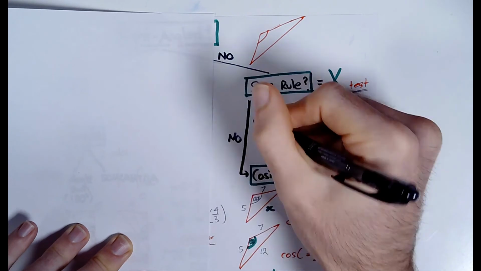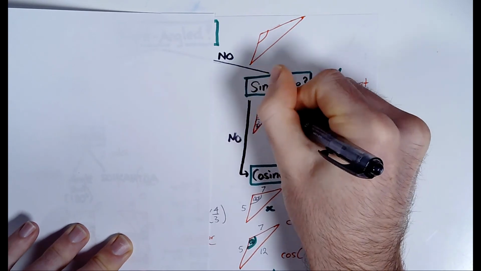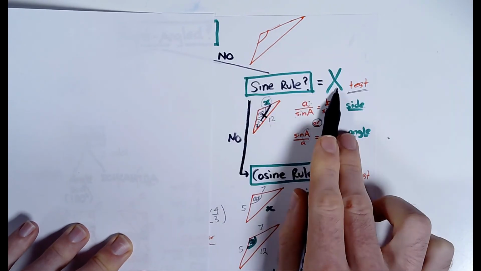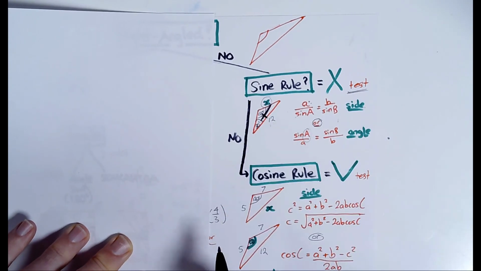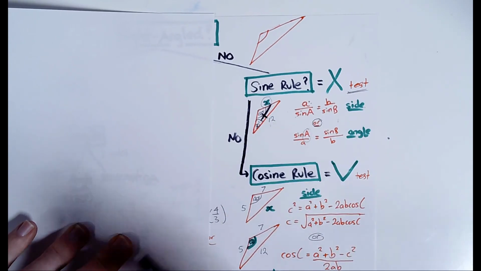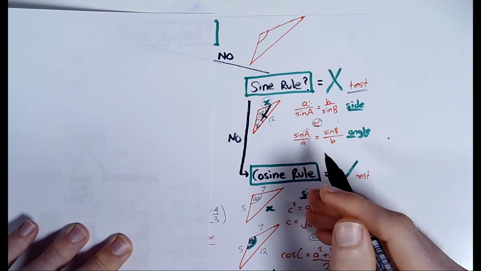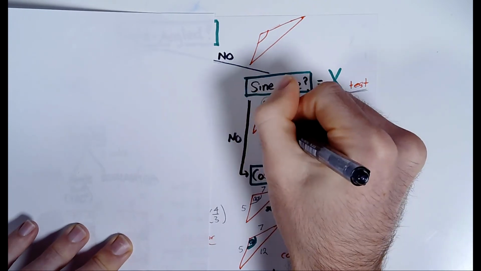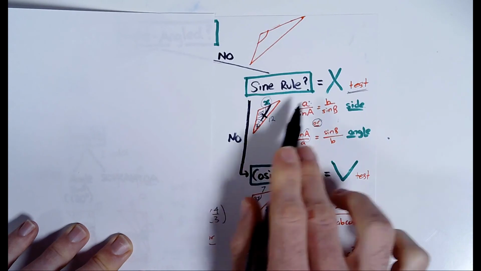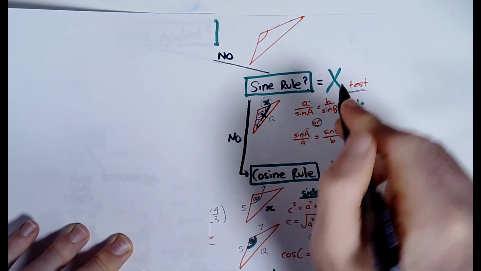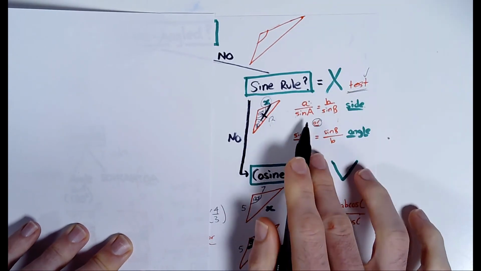So do you see how when I drew those two lines, they crossed each other? They crossed. They formed an X. Can you see that letter in there? There is a cross. So what I'm basically getting is two pairs of opposite sides and angles, which, when I draw a line connecting those pairs, form an X. So if you get an X, you can use the sine rule.